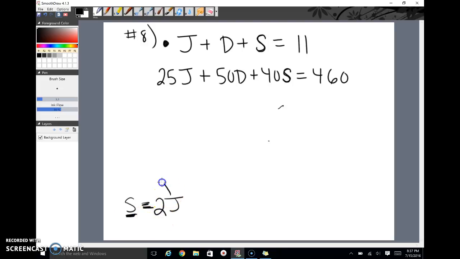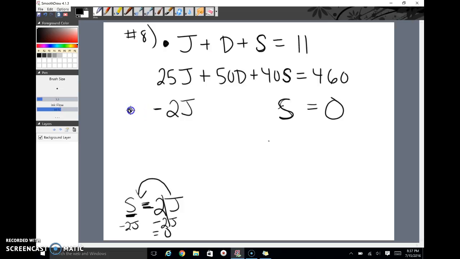And then I want to move the J over. So I'll get S, and then I have a minus 2J when I moved it over. And that left me with 0 on this side. So if I subtract 2J from both sides, it leaves me with 0 over here. So my third equation should just be negative 2J and then plus S. And I don't have any dresses here, so I'm going to go ahead and add in a 0D. All right, so that's just a placeholder. So those are my three equations.